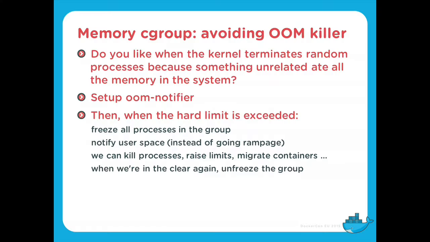So I talked about the out of memory killer, and this improved a lot. Now you can set an out of memory notification system so that when a container, or a memory Cgroup technically speaking, is out of memory, instead of randomly killing something inside that Cgroup, we can say, okay, let's stop all the things. So we kind of freeze that Cgroup, and then you get a notification, and a program can handle the notification and decide between killing the container, or maybe giving it more memory because we have more memory right now, or moving the container to another machine. That's the kind of thing we can do.